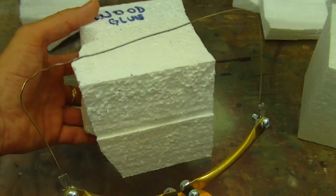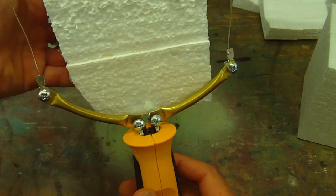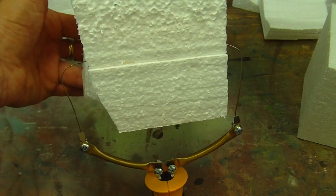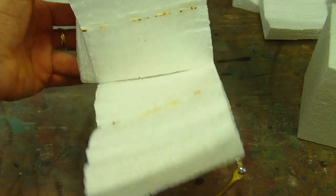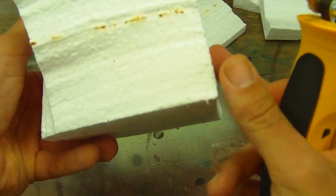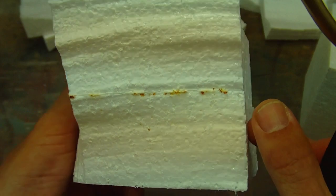And we'll pass it through this way and see how much it gets hung up on the glue layer. There it is on the glue layer. Little pause. And you can see it's actually burning a little bit of the glue, but didn't really hang up too much.